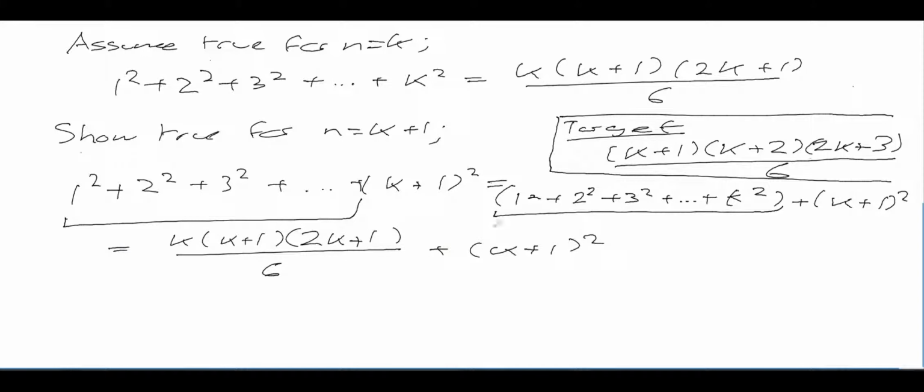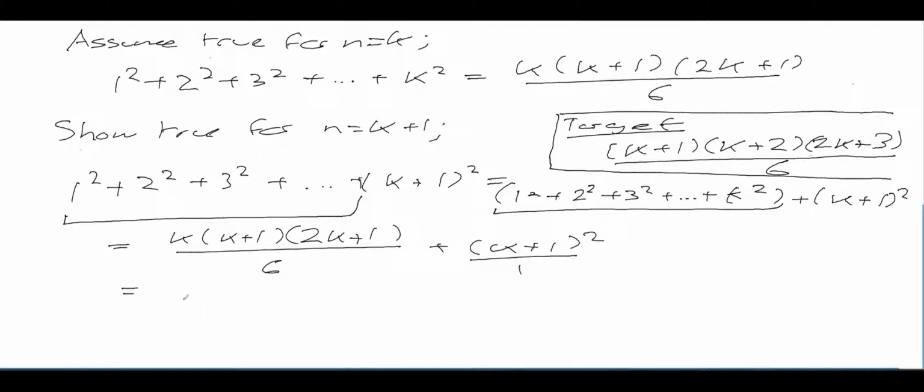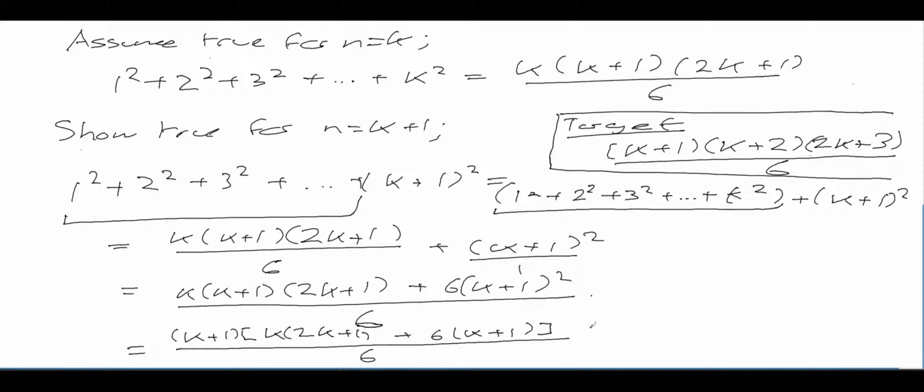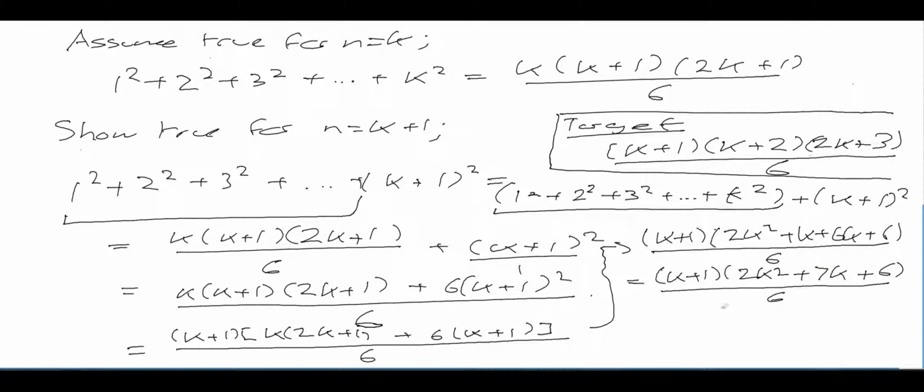Now a bit of algebra, and then we should be presented with our target. I'm going to write this as a fraction. By multiplying the top and the bottom of that by 6, I can write this as one fraction. What I can then do here is look and see that k plus 1 is a common factor to both of the terms on the top of our fraction here. So I'm going to bring k plus 1 out to the front and put some square brackets around the rest. Then I'm going to carry on up here. So I can simplify what's inside these square brackets to a quadratic equation.